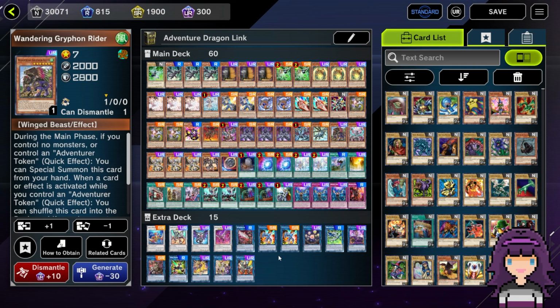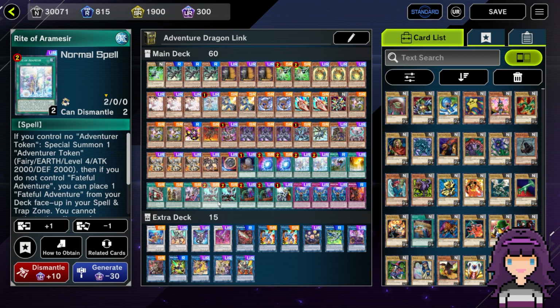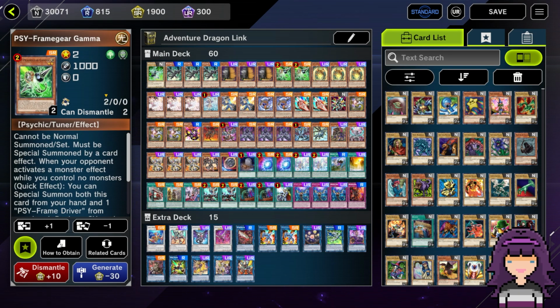Not only that though, it also makes sense in terms of playing Ringowurm, which I do think is a fairly good card in Dragon Link. Ringowurm does like to have the ability to special summon itself, and we have the ability to do that with the Adventure token that we get off the Rite of Aramesir. Also, very occasionally, if we manage to stick Driver on the board, but that assumes you're actually going to resolve Gamma, this card. But anyway, I've ranted enough about Gamma.